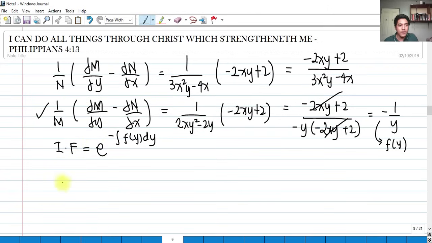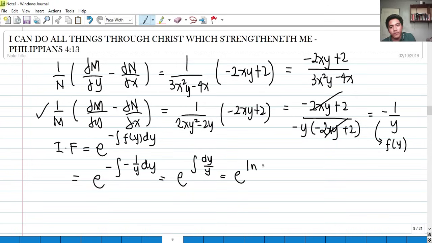So what will happen? For the integrating factor, we're going to solve that. Negative integral of f of y, negative 1 over y dy, of which we can factor out the negative outside of the integral sign. So negative times negative, that should be simple. This would be dy over y, and this becomes positive. And it's simple, e raised to ln of y. By properties of ln, e raised to ln, we can cancel that and we have an integrating factor of y. What do we do again with our integrating factor?